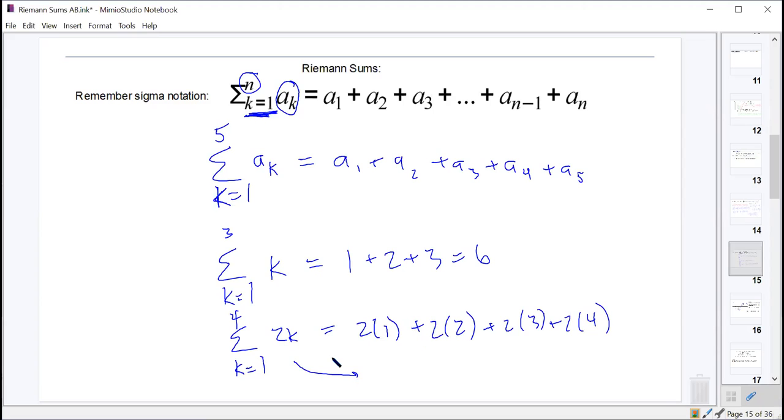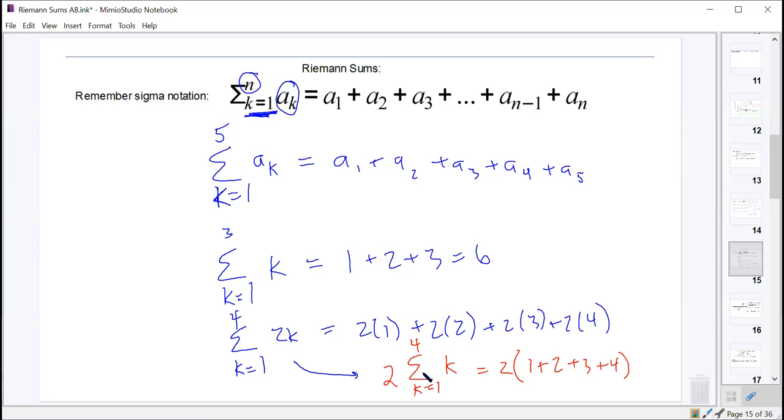We'll note that each of these is being multiplied by the 2. So this effectively could also be written with this constant, the 2, written outside the summation. These are the same thing, right? Because this would be 2 times 1 plus 2 plus 3 plus 4, right? Everybody sees that those two things are the same. All right, good.